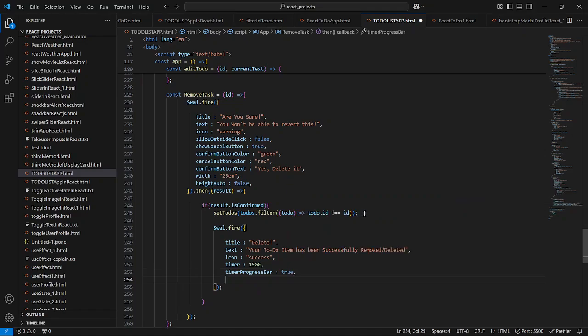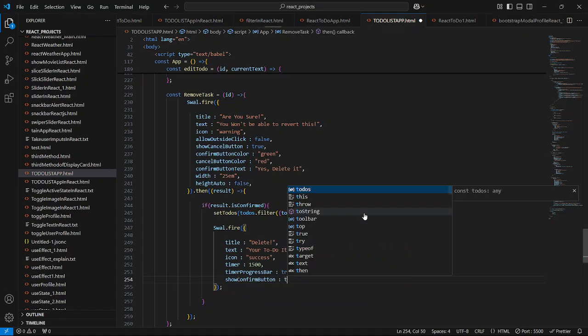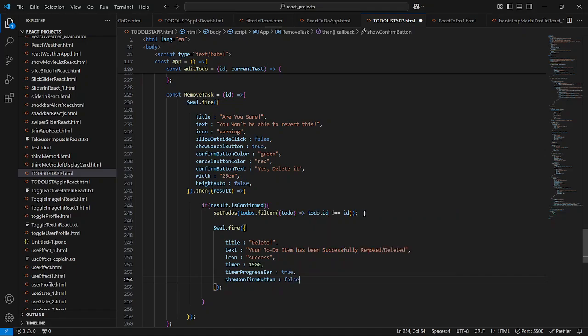Okay, so put comma, I'll say show confirm button also I can say false.